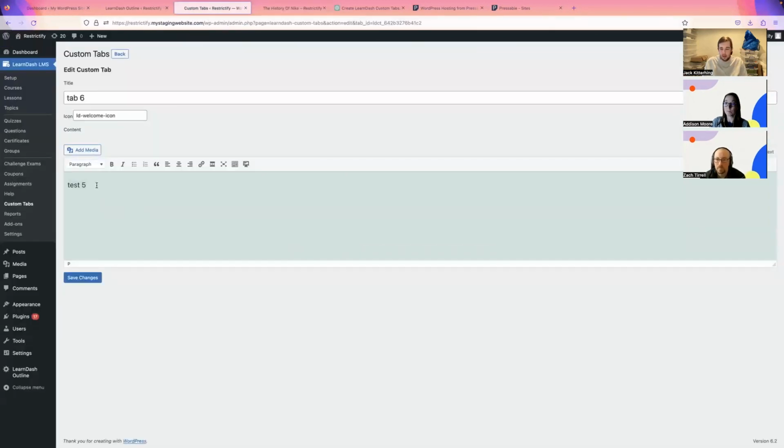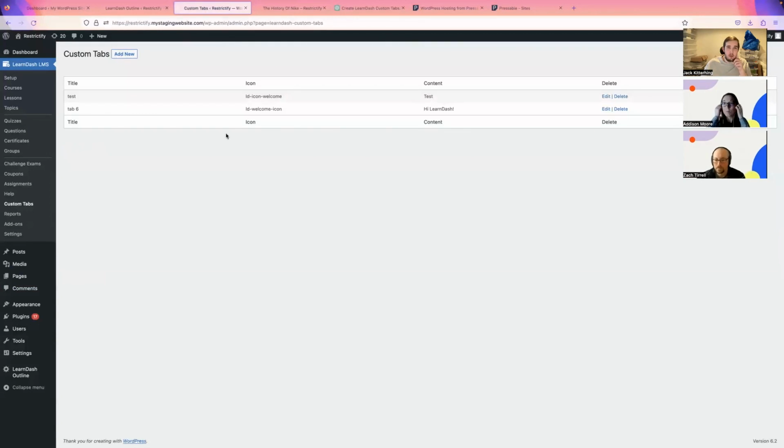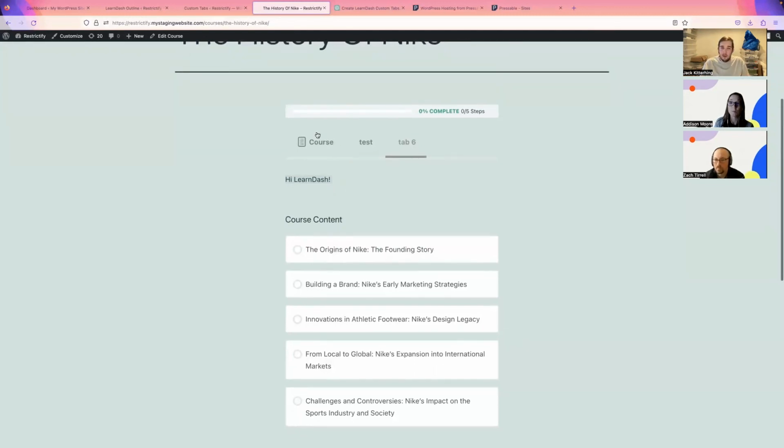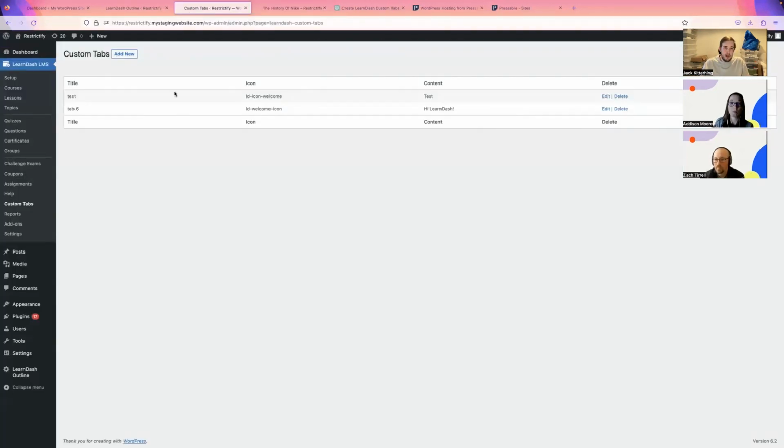And if I update that to be like, I LearnDash, and save that change, you'll actually see that when I refresh this, I go back to tab 6 and I've got my updated content. So it works really well. Obviously, there's improvements that can be made to it. Like, I didn't go back and forth with ChatGPT over days. This was literally built over the span of about 15, 20 minutes, just going back and forth with ChatGPT on some stuff. And so yeah, exactly.